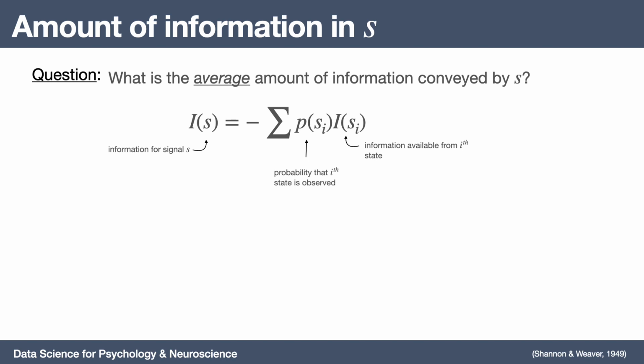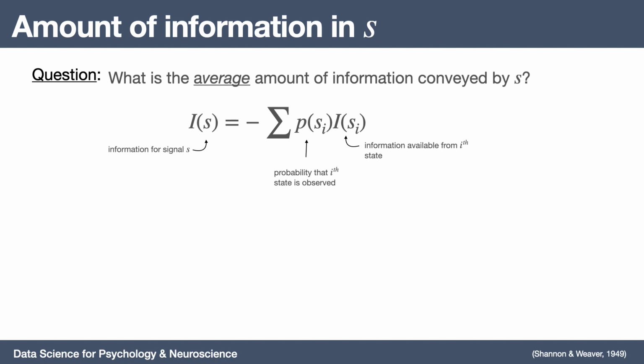So what's the probability? Let's say we have a signal as binary, 0, 1. What's the probability that the signal is in the state 0, or what is the probability that's in state 1? The probability is easy to understand. This information available part of the equation is a little bit trickier.